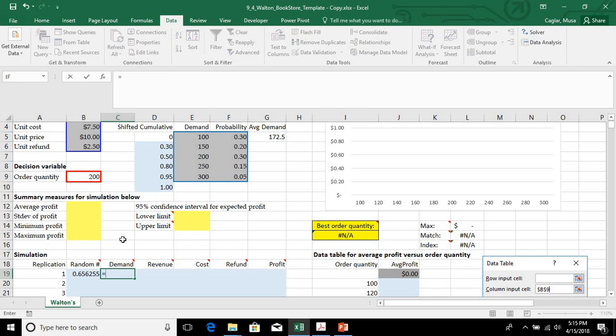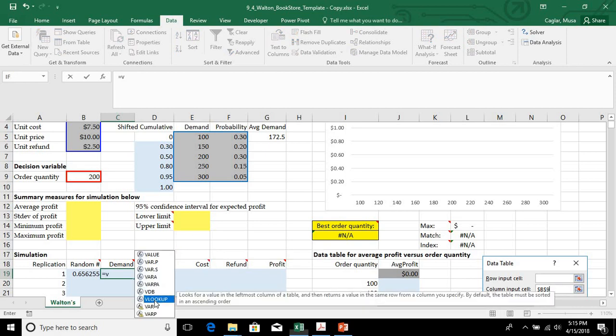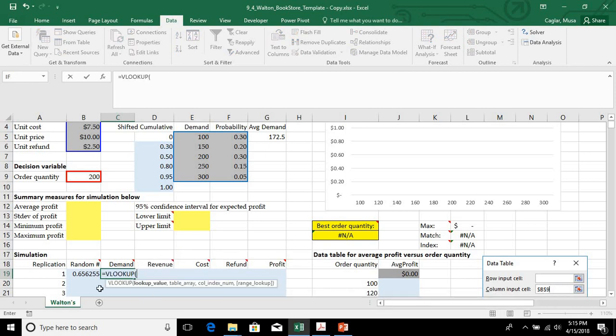In this cell, I'm going to use the VLOOKUP function to generate demand values. So we're going to use the lookup value as this rand function because we are using the rand function to imitate the CDF, namely the cumulative distribution function. And we're gonna search for this value within this two-dimensional range. I need to fix this range because I'm gonna generate 1000 simulations.